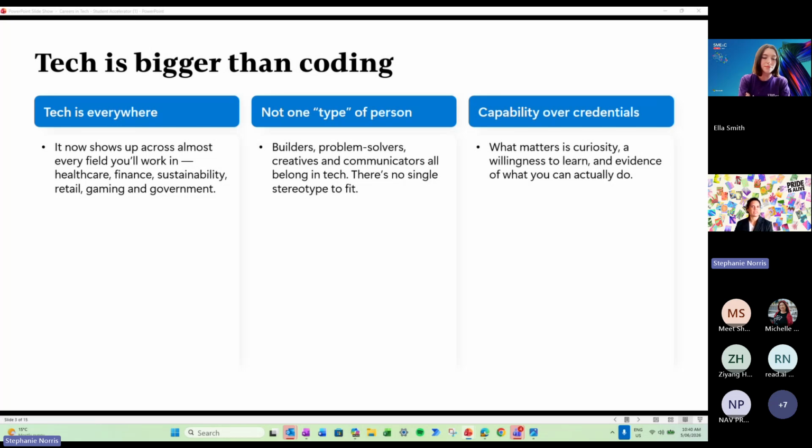I think what really matters is curiosity and a willingness to learn. And just being able to demonstrate the impact of what you can actually do, not just words, I guess. So it's definitely capability. What impact have you had? I think even just looking at the chat, we've got quite a few different types of people here as well. So it goes to show that tech really is everywhere. We've got chemical engineering, some data science, so all sorts of areas you can really focus on. So I love that. For everybody. Which I didn't know, right? But I'm not technical, but I am building agents now, which is crazy.